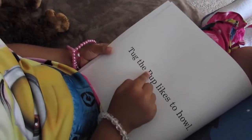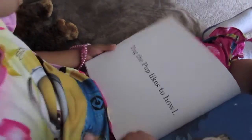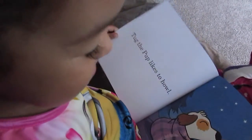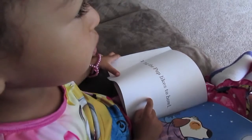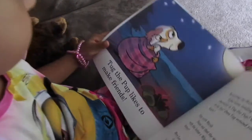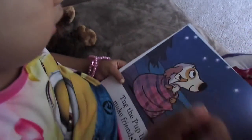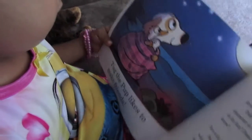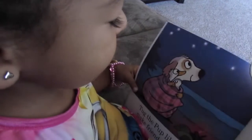Tug the pup likes to howl. Why does he like to howl at the moon? I don't know. You tell me why. Because he likes to... Oh, he's sharing his blankie. Twin ducks. Aww, what do you think the perro likes to share with the pato? They like to look at the moon.